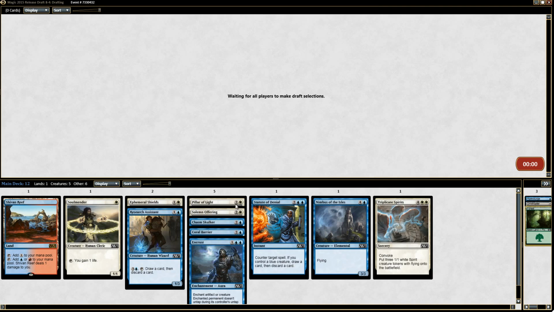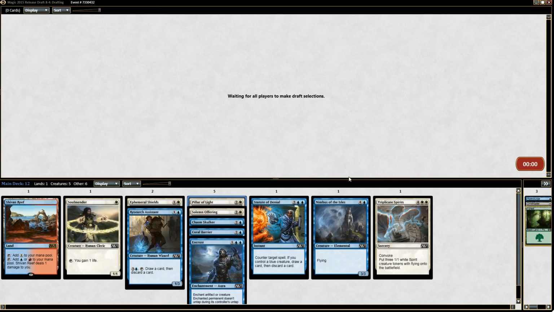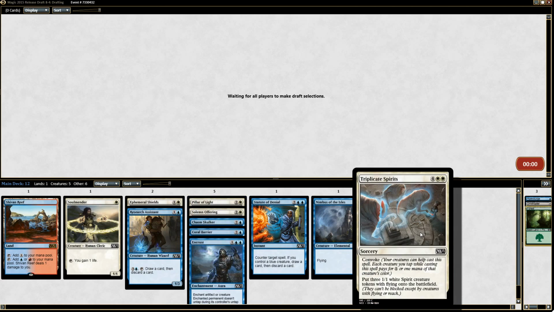Pillar of Light, really good against bombs. You know, if somebody plays Soul of whatever against you, you just zip it out of there at instant speed. But it's pretty terrible against decks that want to make these type of things.